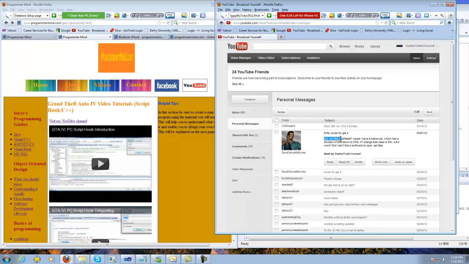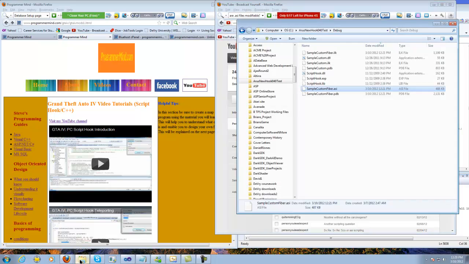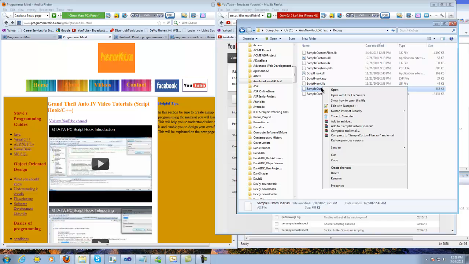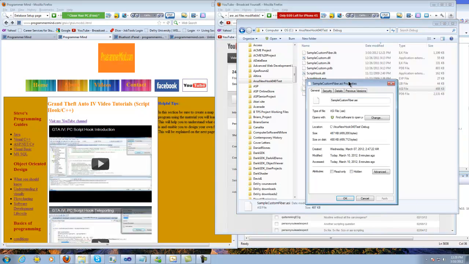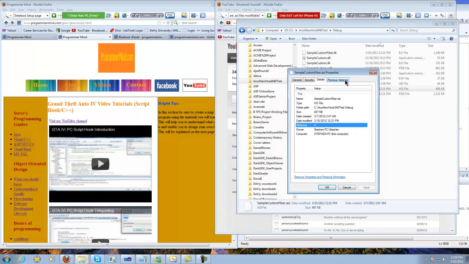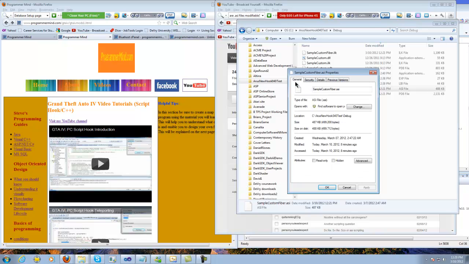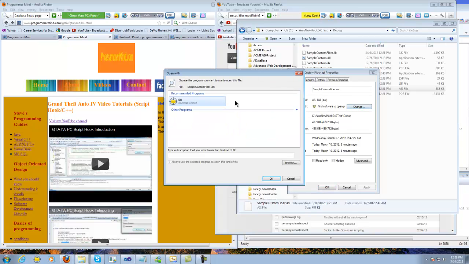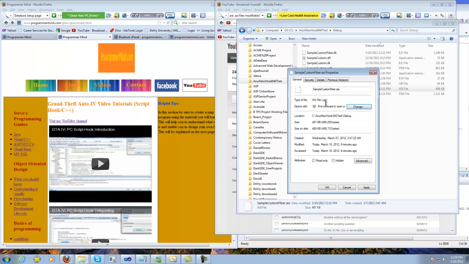Somebody wanted to know, are ASI files modifiable? That is not something that I can really directly answer. The only thing I can tell you, from what I know, is if you want to modify something, first of all, you're going to want some kind of decompiler to go in and modify it. I don't have that, but you can set the properties if you need to change something. Anybody knows anything about this? I've explained this in one of my other videos, but you can change the settings, all the properties and stuff like that. Right here, change it to read only or whatever.